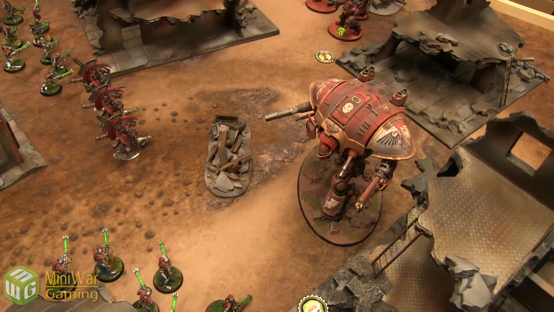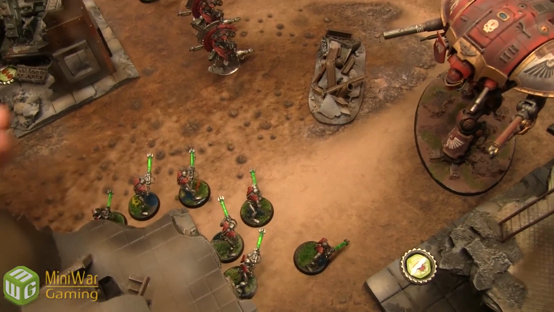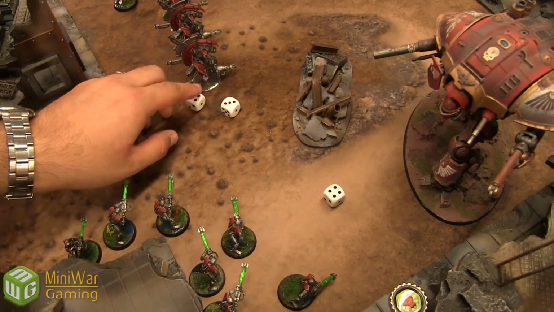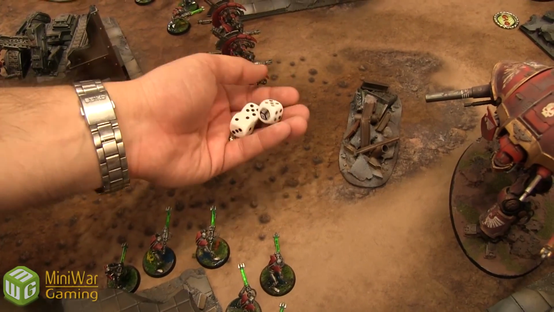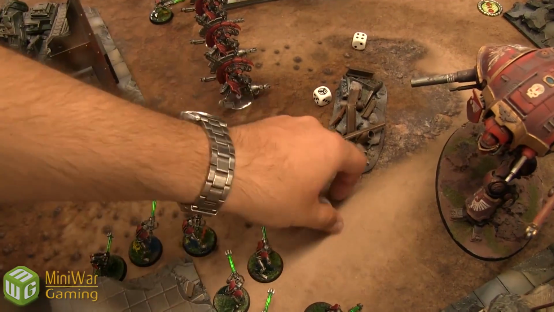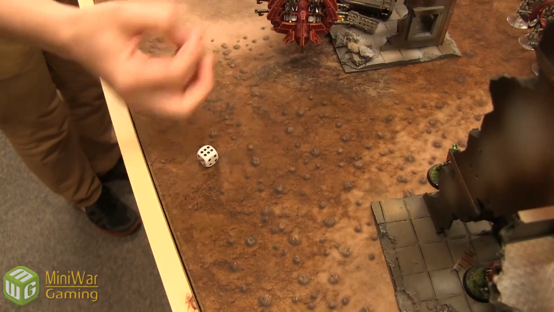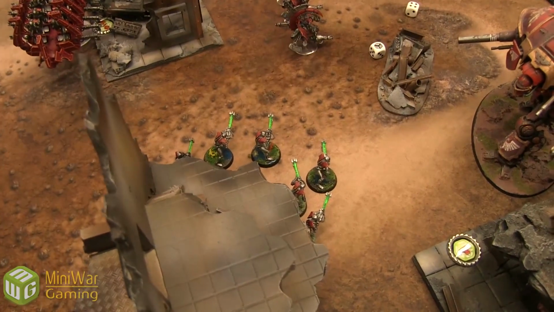Over to the Knight, gonna fire the heavy stubber into the unit of warriors right here, just so I can get the charge target off there. Hitting on 3s. That's gonna be 3 hits right there. Wounding on 4s. Words come to me eventually. That's gonna be 2 wounds right there. Armor saves. Yep. 1 fail. And 1 reanimation. 5 up. Hey, a warrior goes down.